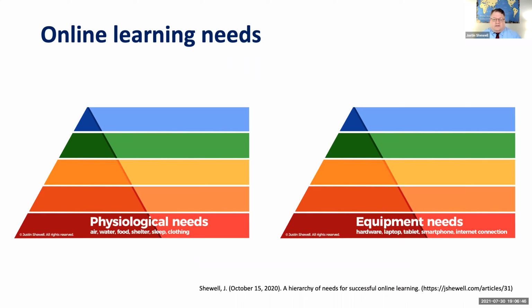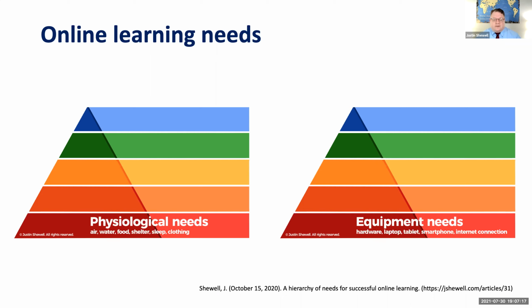So in the United States, when we train teachers, one of the things that teachers learn about is what's called Maslow's hierarchy of needs. And Maslow was a psychologist, and he created this pyramid that is the hierarchy. Basically the idea was that if you don't have all of the things underneath, from the bottom going up, then you won't care about the things above.